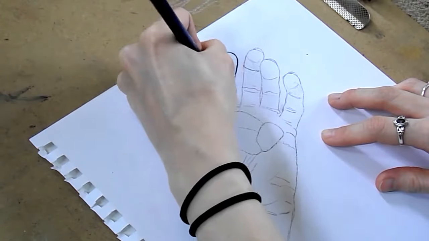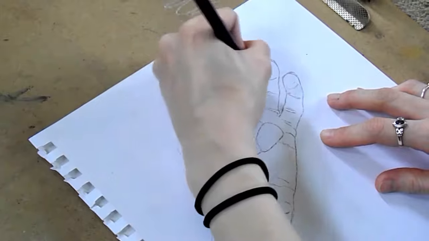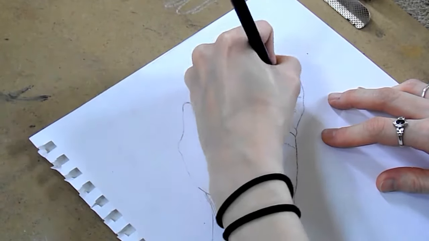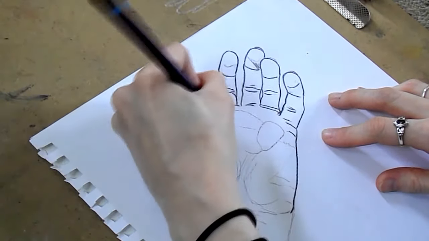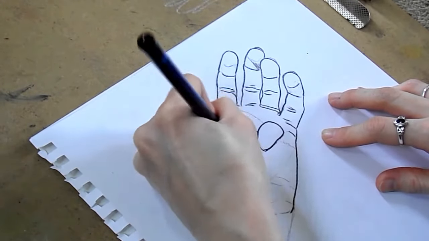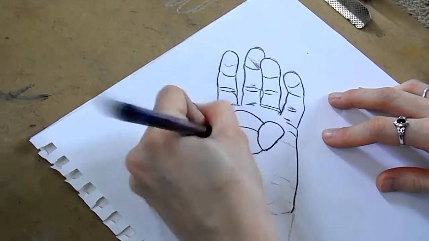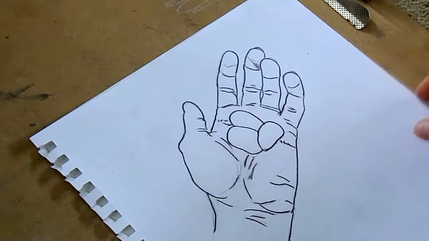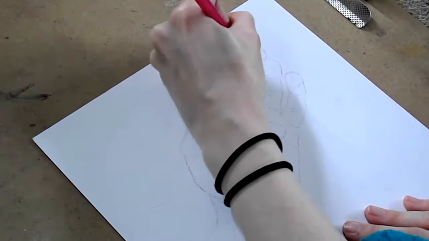Right now what you see me doing is transferring my initial line drawing which I did on regular sketch paper onto some Strathmore mixed media 400 series paper which is a little bit more heavyweight. I plan on using some water media with it so I needed a paper that would hold up a little bit better than regular sketch paper. All I did was put a little bit of charcoal on the back of my initial drawing and transfer it by tracing over it. Another easy way to do that would be with a light table. My light table is not easily accessible at the moment so I found that this was a good alternative.